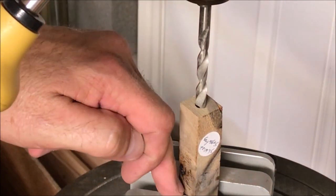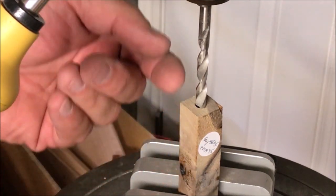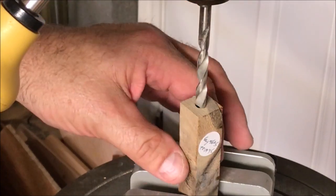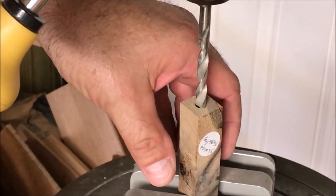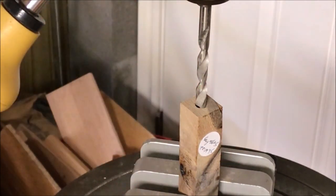Now, I did drop the blank down a little bit, and my hope is by doing that, I'll be able to bring the chips up and out of the blank. We may have to pause and empty the blank if the chips don't come out, because if you pack those chips in there, it's going to build heat and it could cause your blank to explode.